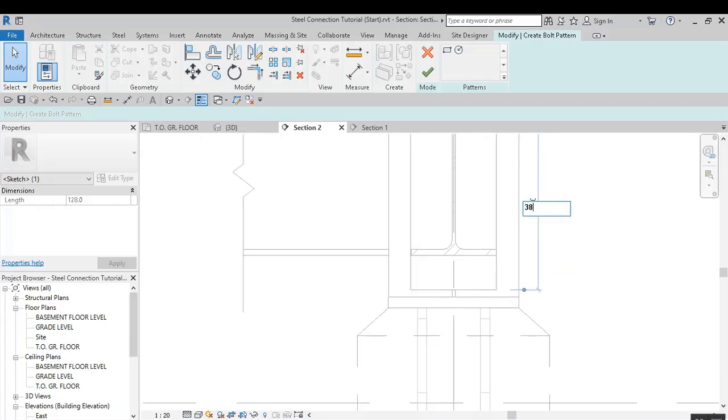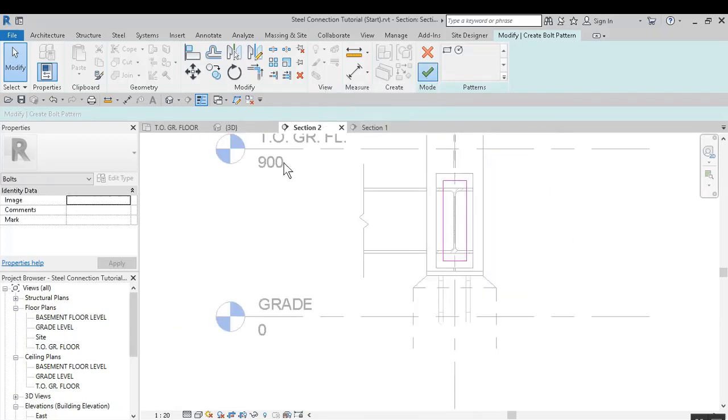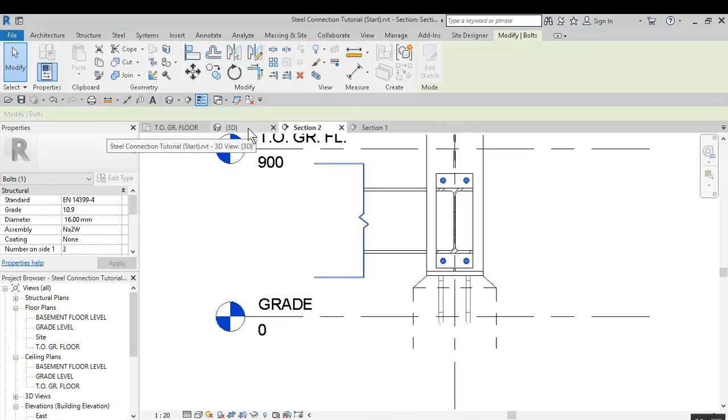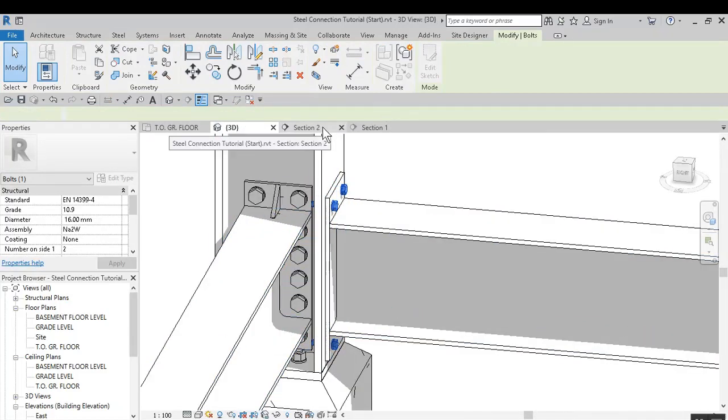Oops, 38. Let's see how that looks. Ah, that's much better. Alright, so go back to the section.